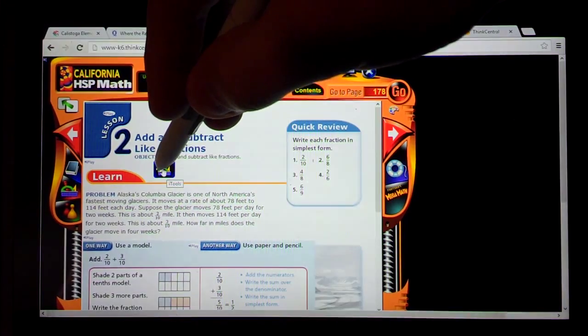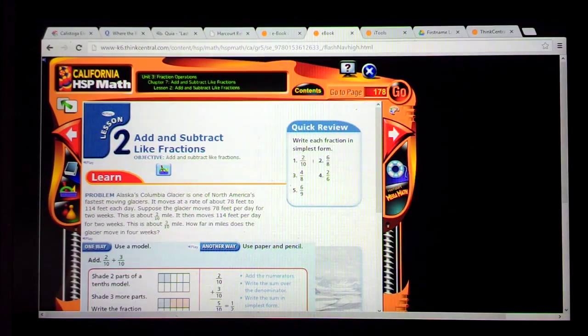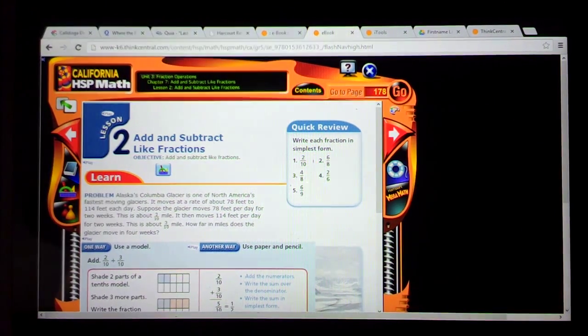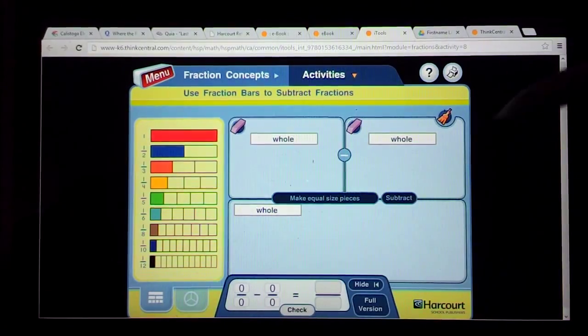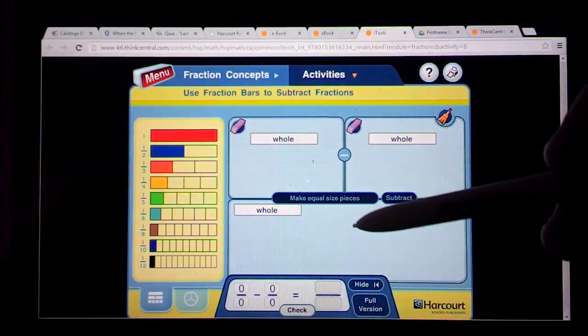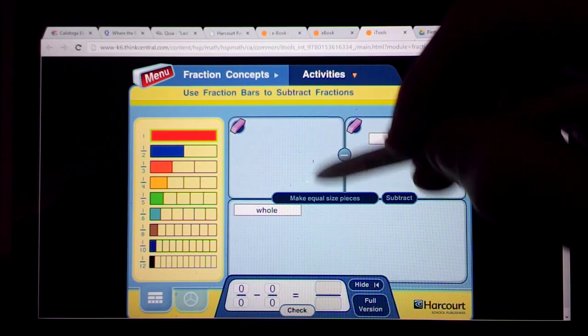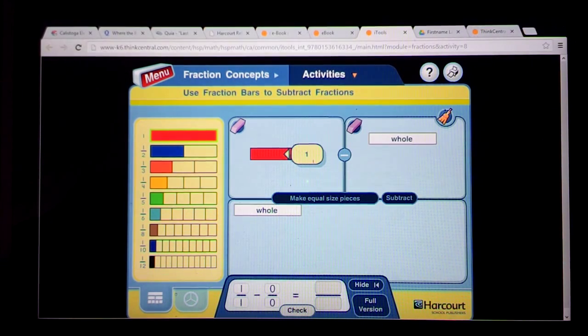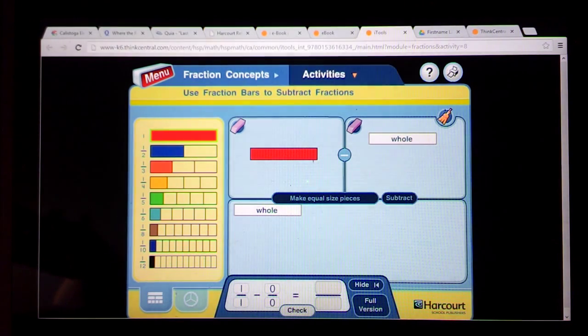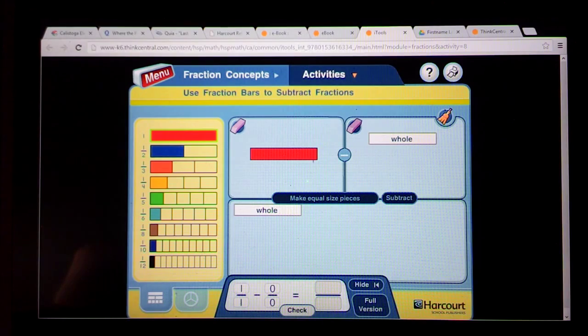For example, if you see this little button right here, it says iTools, and I can click on that iTools and get virtual manipulatives that can be used right with the book. See it open a new tab here. We've got a virtual manipulative tool that can be used just like you would use fraction bars or some sort of manipulative made out of paper or out of plastic or cardboard, but you don't need to buy those, you don't need to pay anything for them, you don't need to worry about distributing them or cleaning them up at the end.